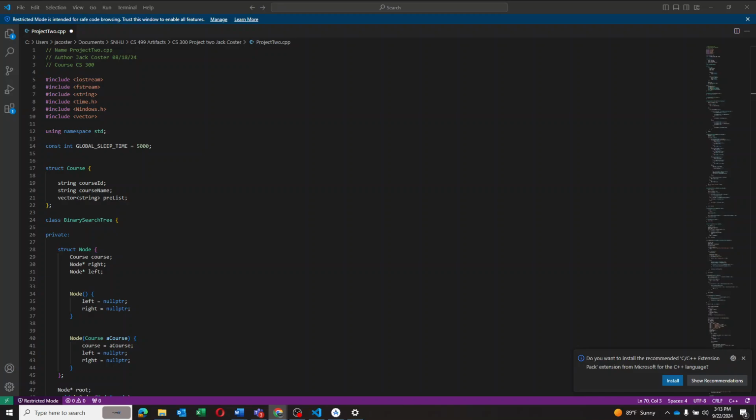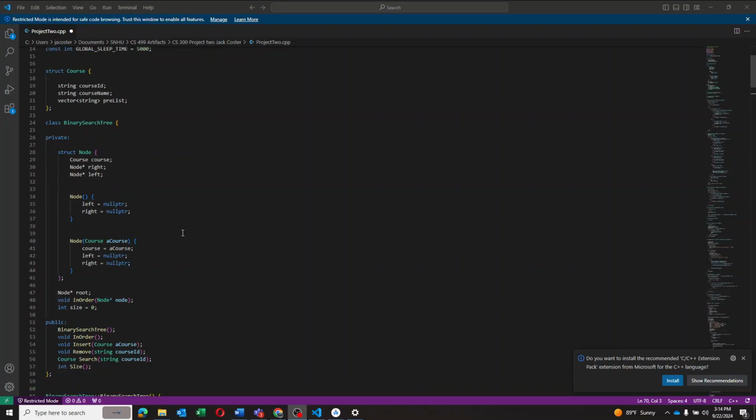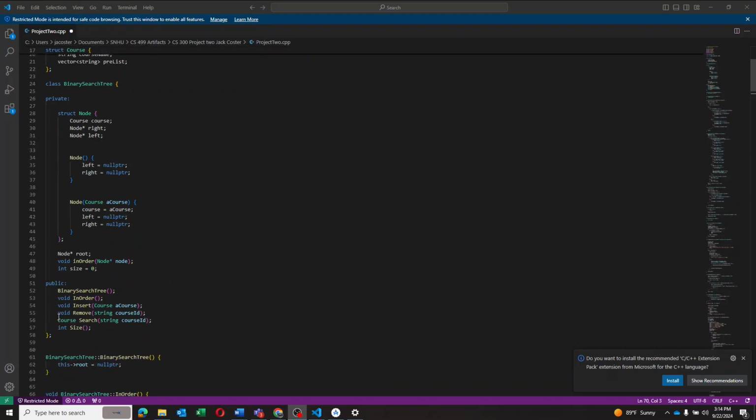I just need to have some comments in here, as a user that was going in to read this code would not really know where any of this was coming from if they did not take the course and knew the background. You can see up top I did initiate by including my different dependencies and libraries, and then we defined the space for the project, and then the course ID, the course name, and any prerequisites before defining the initial constructor for the binary search tree here, and showing what those different nodes do, and how they are used in the different functions for inserting, removing, and then searching for the course.